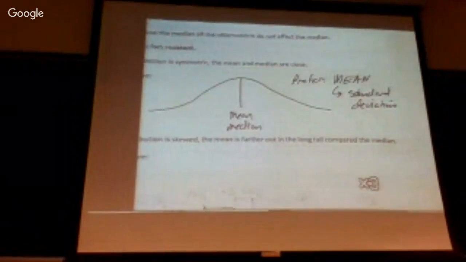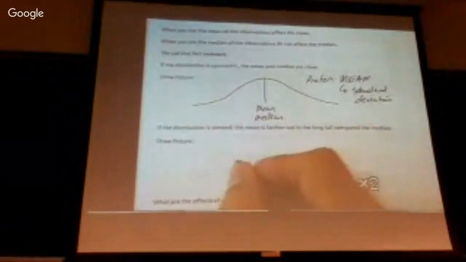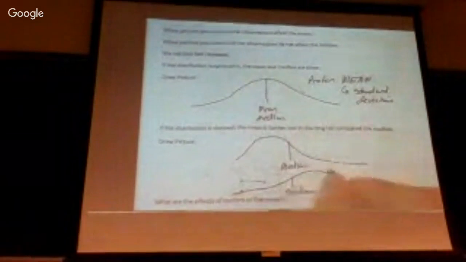But if your data is skewed to the left or skewed to the right, the median is always dead center, and the mean moves towards the drag.